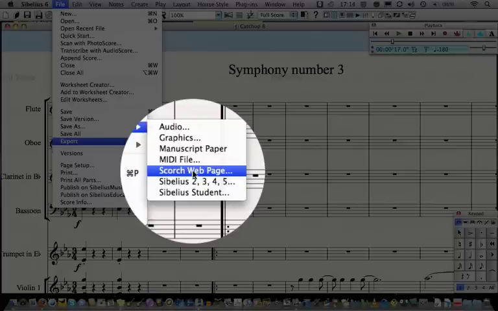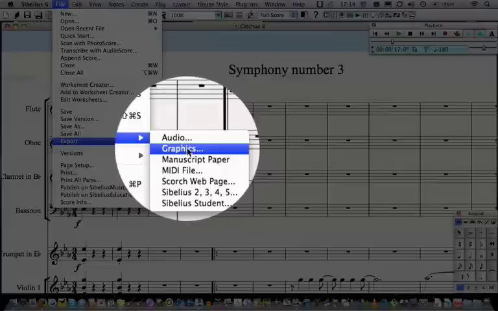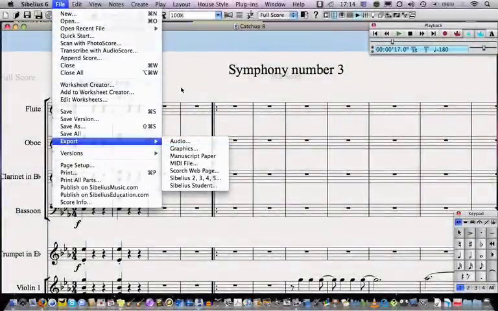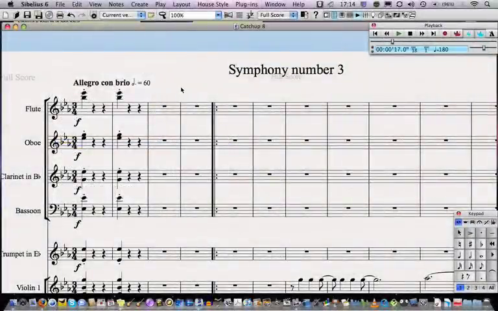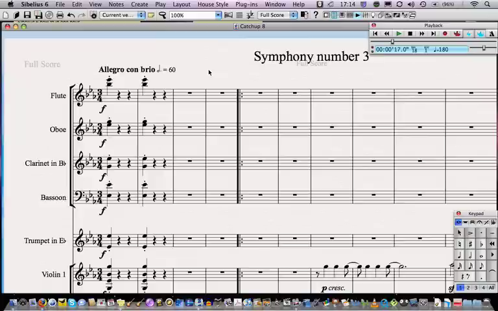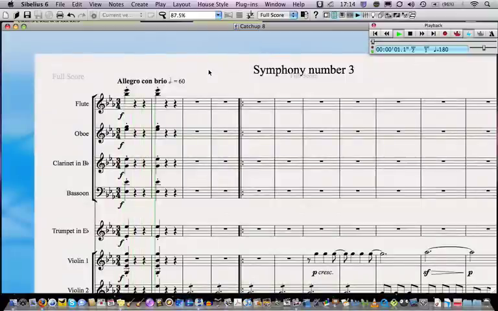Another thing you can do is export the work as graphics, or you can print the score as a PDF file on Mac or Windows. On Windows, download Qt PDF Writer, which is free to do that. The last thing you might want to do is to share a recording of your score as an audio file, which of course they can play on their computer.